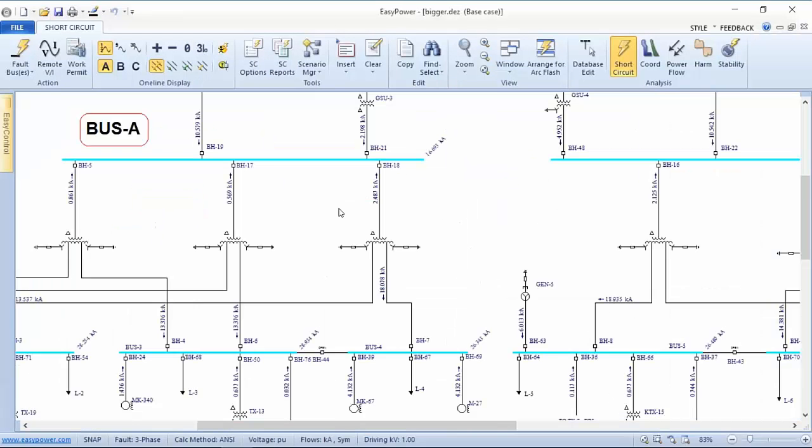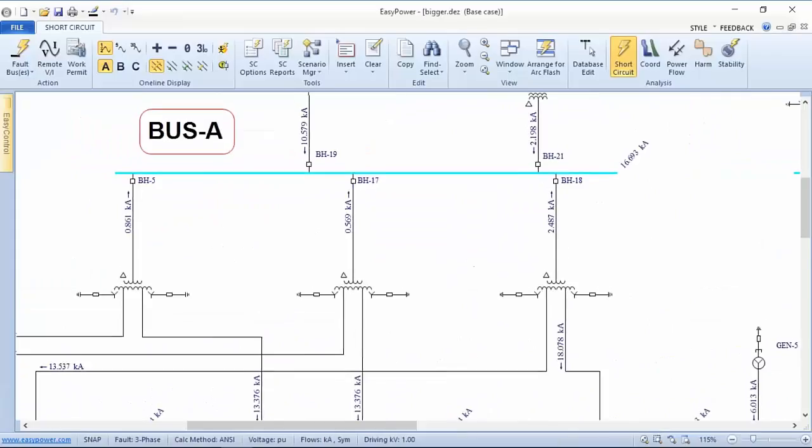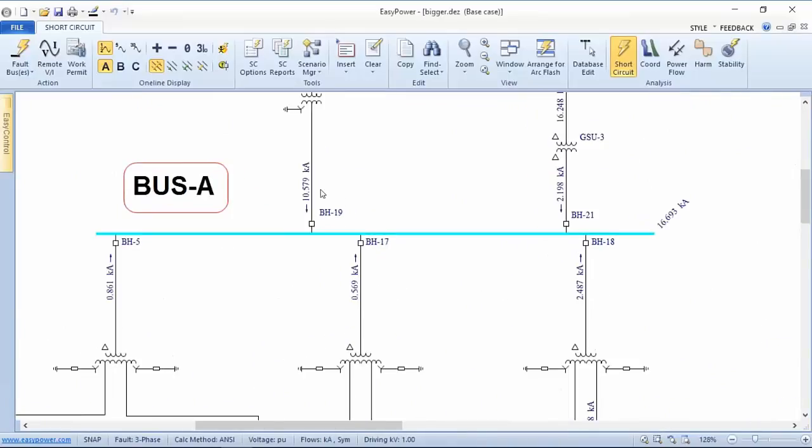What I want to look at at this point is specifically what I'm displaying on the one line. We've faulted all the buses. We're looking at a half cycle momentary current, so this will be the worst case current spike during a balanced three-phase fault. We're looking at only a single phase. All three phases will be the same in a balanced fault, so it's a little bit redundant to display all of them. It makes it easier by just taking that A-phase display to be able to show the half-cycle current, the 5-cycle current, and the 30-cycle current.